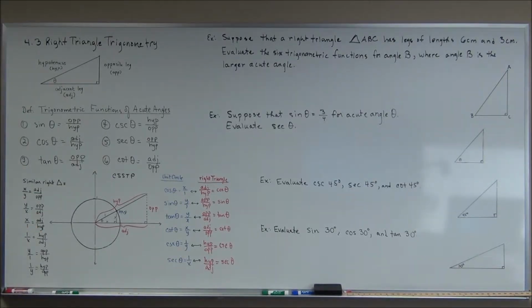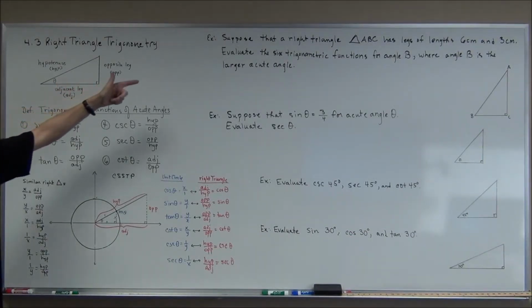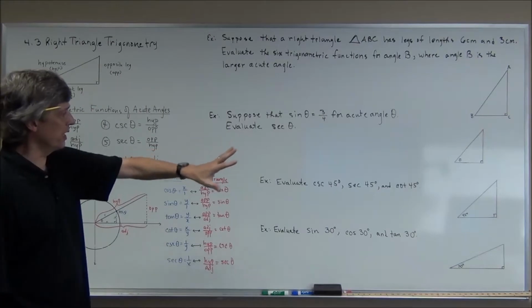Alright, so now we have an alternate way to find trig functions. Now notice, this is only for acute angles, because we're only looking at one of the acute angles in the triangle. So we're going to have to make some adjustments if we want to look at an obtuse angle, or a right angle, or something even bigger, and of course negative angles and such. But first things first, we'll work with some acute angles. Look over here, I have some examples, and I drew some diagrams to help me.